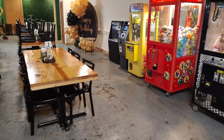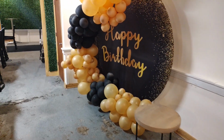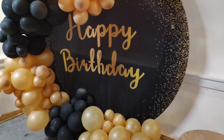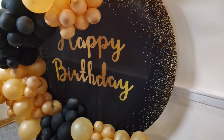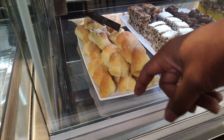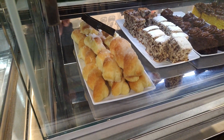Look at the little happy birthday joint they got over here. Just ready for somebody to take a picture. Don't they know it's Sagittarius season? I should have been in here taking a picture. The ones at the bottom? I want like 5.